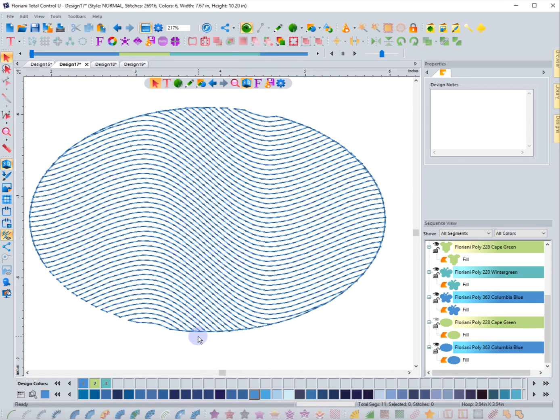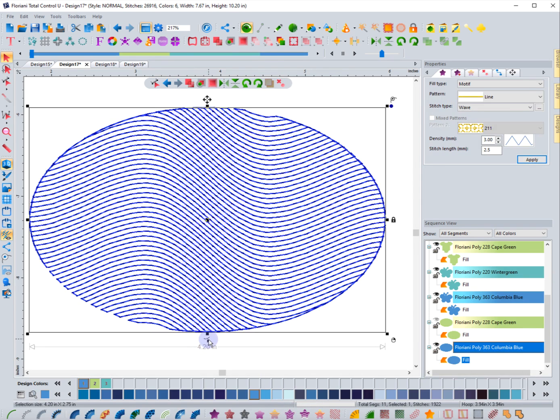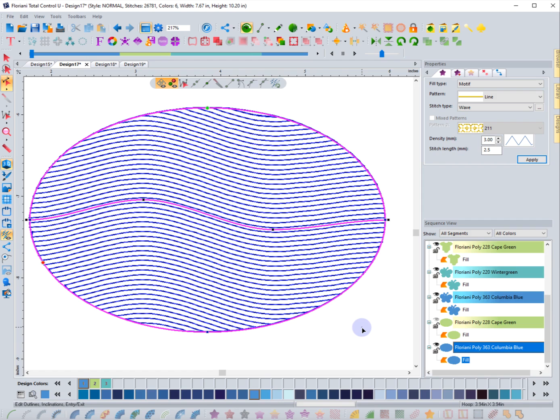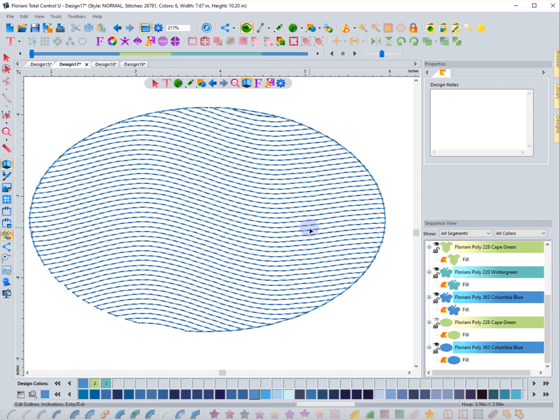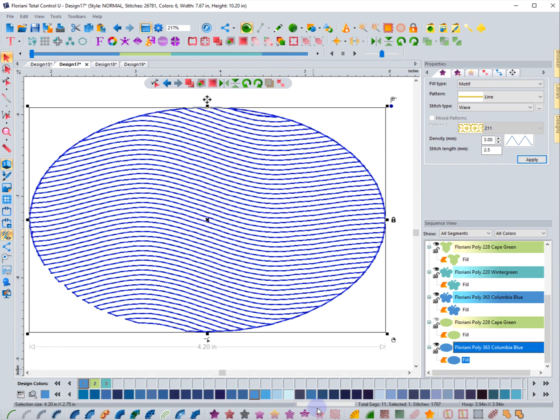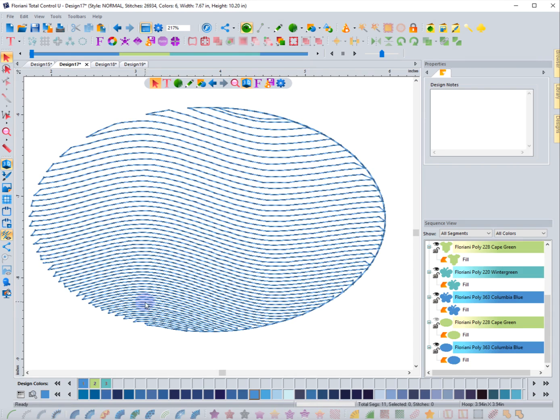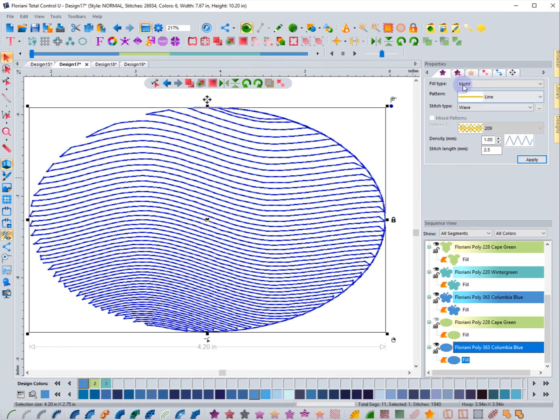Now there will be more videos on working with wave fills. You can adjust the line that it follows just by going into the edit mode, and you just manipulate that line right there, and it allows you to create some different looks. So let's select this one again, and let's now look at the next one, which is a wave gradient. So this is similar to the regular gradient, it's just going to be following this path as it's doing the gradient. So let's come over to here.